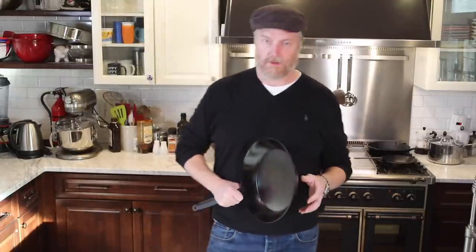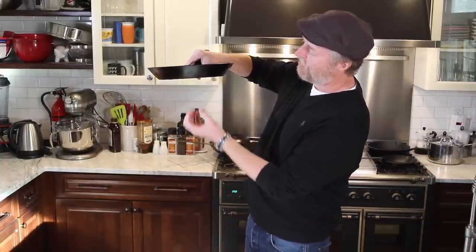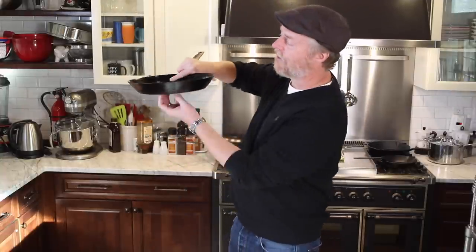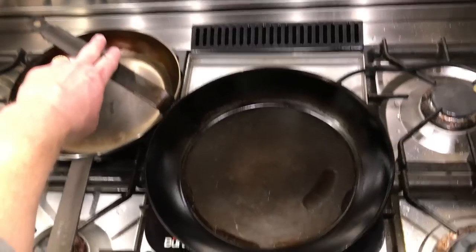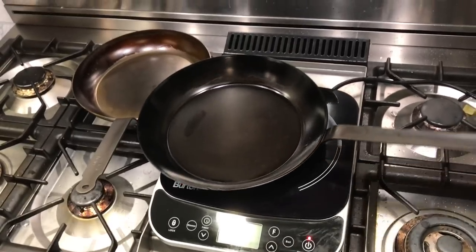My theory is that it's not the amount of heat itself causing the problems, but the way the pan is brought up to temperature. When you put one of these pans on a gas burner, the flame and heat hit the bottom but spread all the way around the pan and rise up around the sides. So even though it's not 100% uniform, it heats much more uniformly than on a flat top, where you have to wait for conduction to carry that heat through the metal to the edges. That conduction just never seemed to happen — even after cooking for more than 10 minutes I was still getting differentials of over 200 degrees.